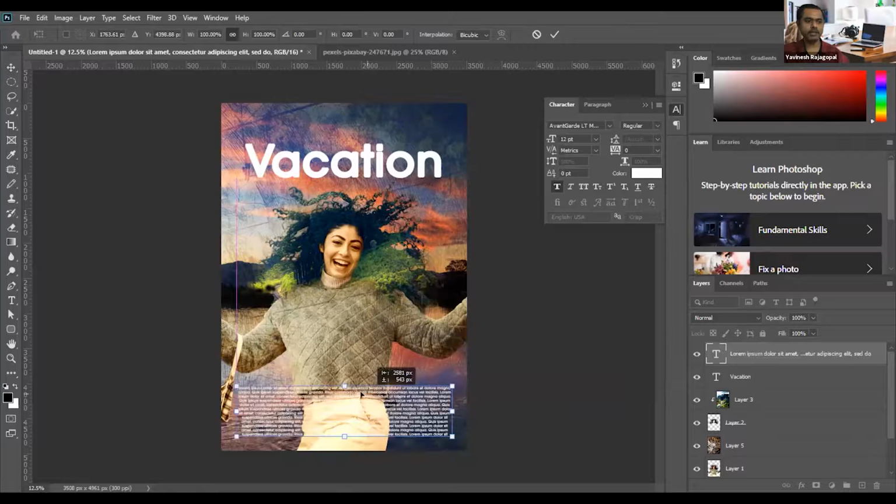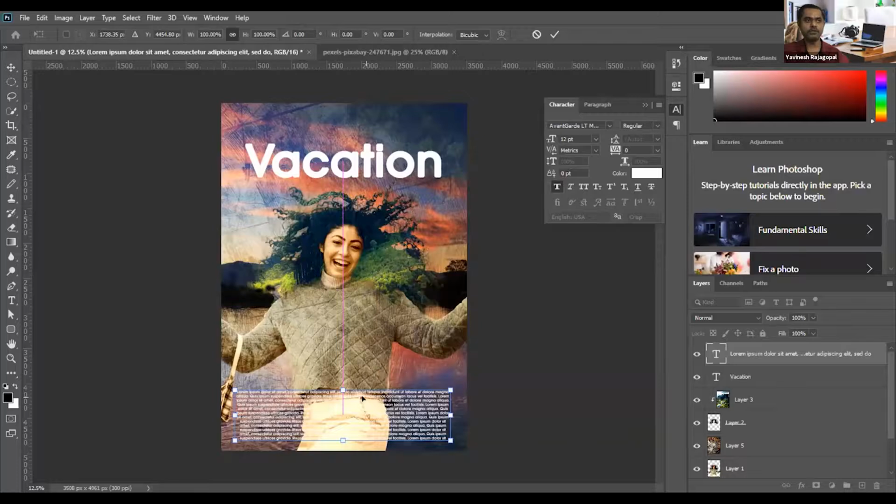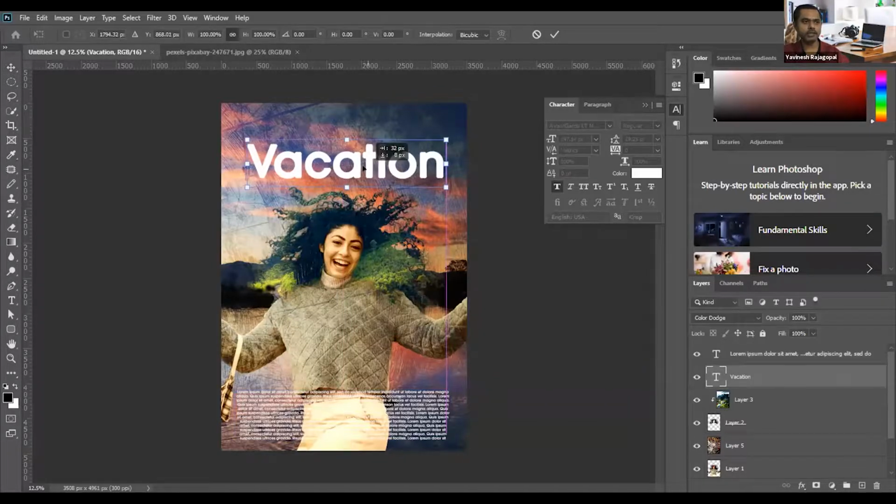You move it until you see a midpoint there. Can you see there is a purple color line? It is aligning with the document. And if you move a bit to the left, it will also align with this vacation text. Press Ctrl T and then you click and drag until you can see the center line.